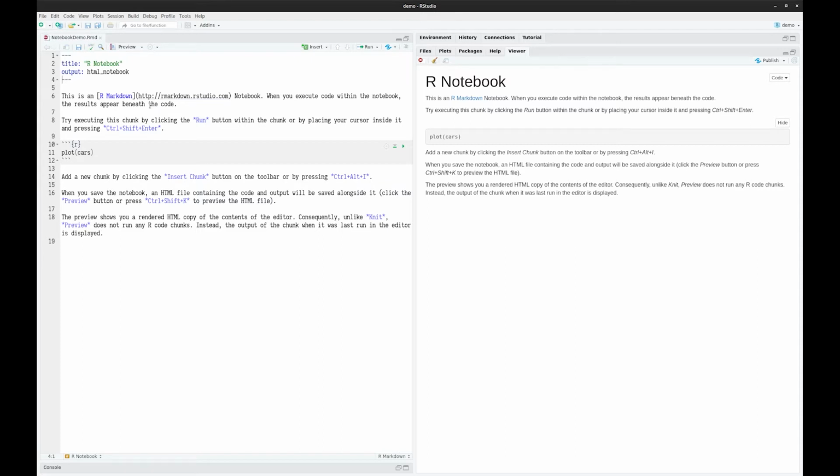The next step to take before we move into writing our own notebook is to do an initial preview. So click on the Preview button and watch the content being displayed in the Viewer tab in the lower right, if it's not already there from when you saved the file for the first time. We can see that it looks almost the same, but with fancier formatting.